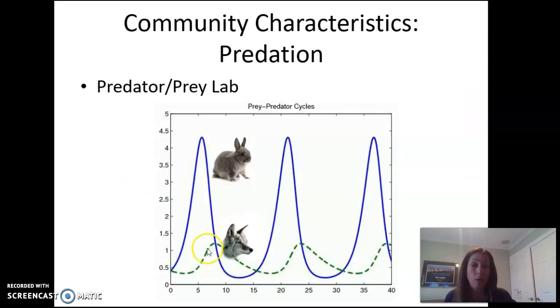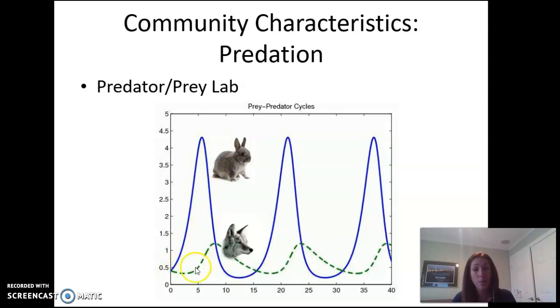Now with predator-prey, you have a very characteristic pattern that happens, that they really kind of go back and forth with each other. So here this blue line is our prey, and our green line is our predators. Now one thing I want you to notice off the bat, that traditionally our prey always has to be higher than our predators. So I want to take you back to that ecological pyramid we talked about in Chapter 3, remembering that shape and that it gets smaller as you go up those food chains, and remembering that it can only support about 10% of the energy or 10% of the biomass as you go up the food chain. So that explains why our prey is typically always bigger than our predators.